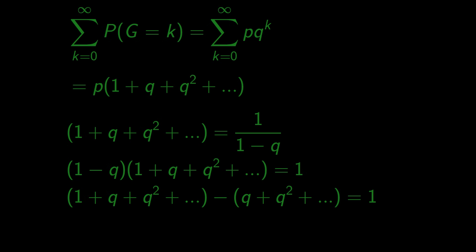Of course, this is only true for q strictly smaller than 1. If q was equal to 1, then this sum would simply be infinity and we would say that our series is divergent. But here q is the probability of failure in a single trial, so we just need to exclude the case when q is equal to 1 and p is equal to 0.